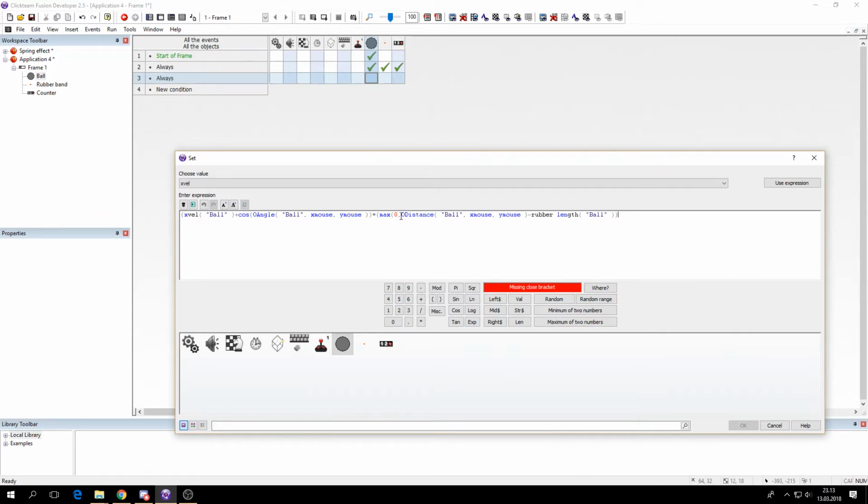So this will return a positive value if the distance is greater than the rubber length, which means that the rubber will have started to stretch.